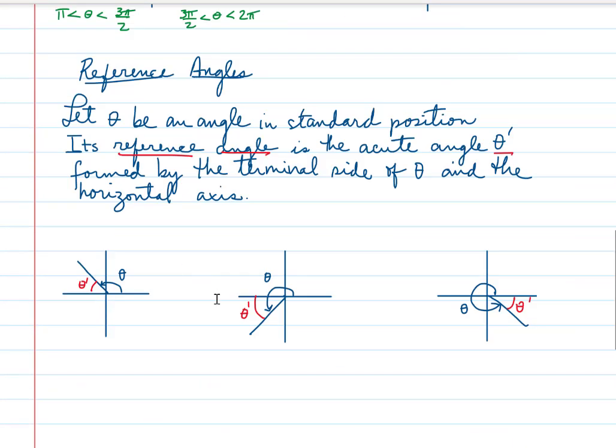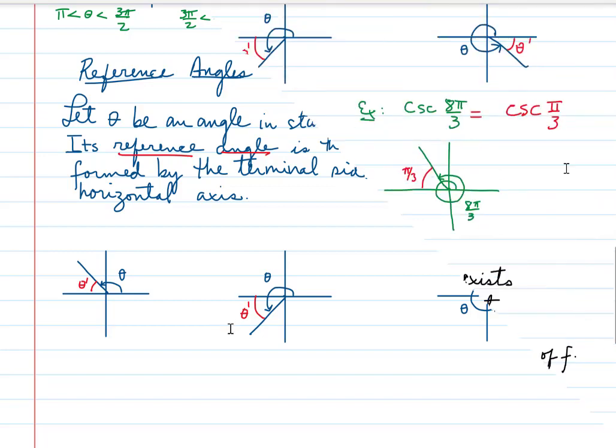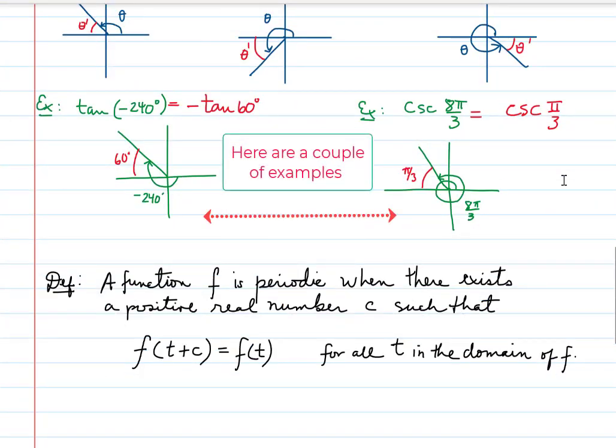And the reference angle is just giving you the idea of, okay, well, if I have this angle here, remember this came from the right triangles, so the trig functions of those reference angles match the trig functions of the angle in question here, no matter what quadrant they're in, with the exception of possibly a sign change, but the quantities are the same. Okay, a couple of things that I want to mention.